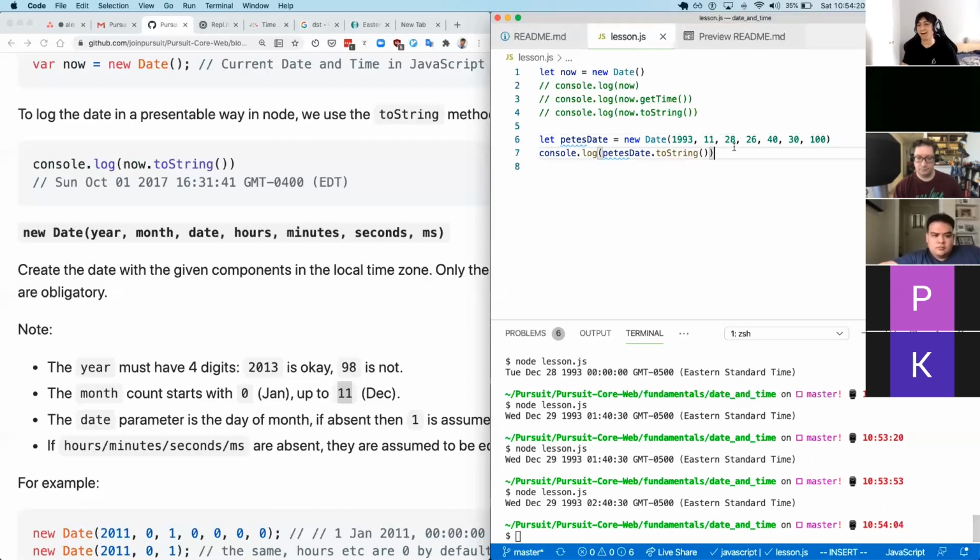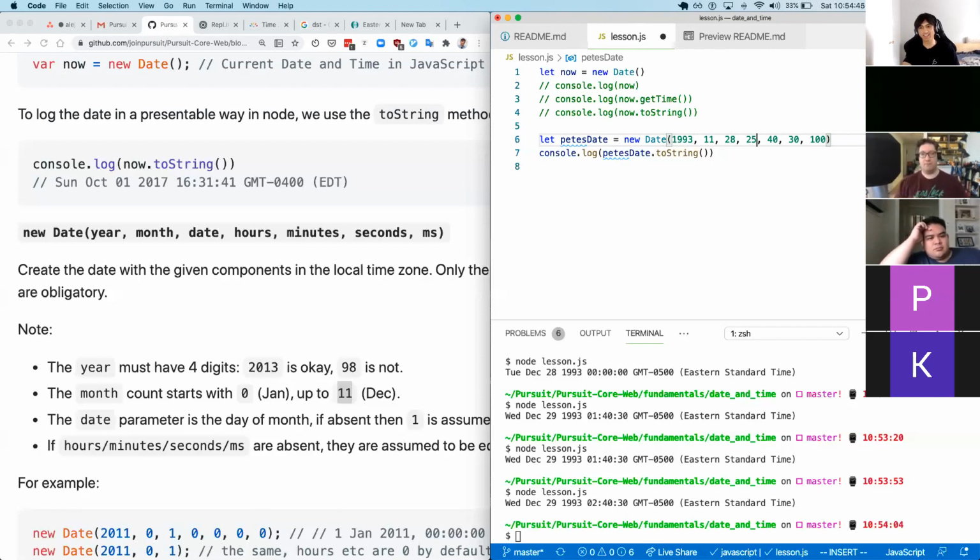This is interesting. So the maximum hour of a day will be 23 and 59 minutes, right? And if I do 25, what that will do is actually make it 1 a.m., 1 hour of the next day.